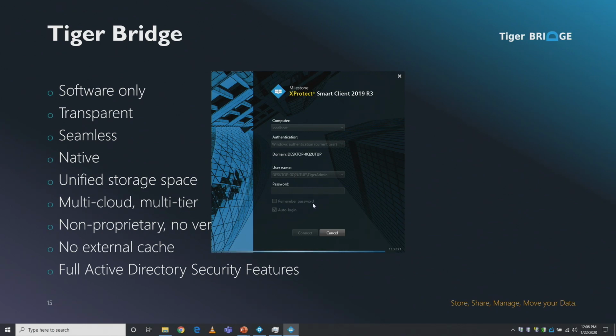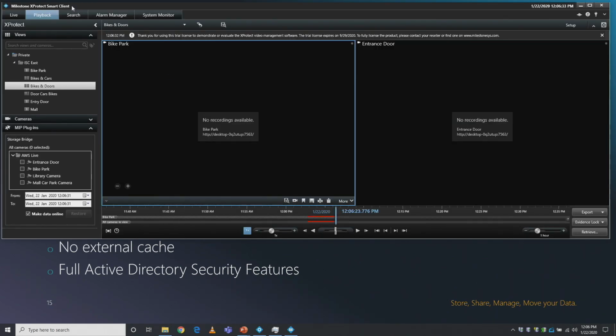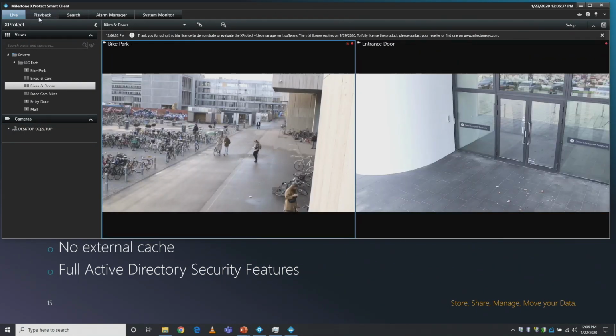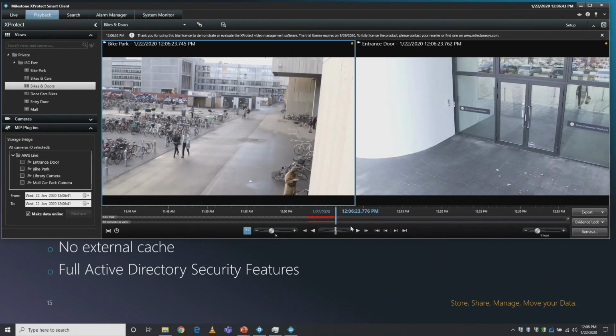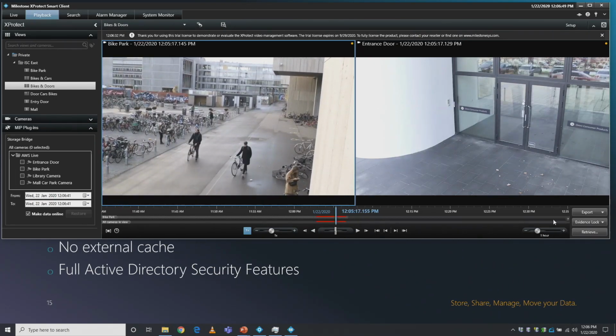Working with our partners, we've integrated the Tiger Bridge software inside of this application. There are the live cameras. In the playback, the red timeline is local, and you can see it's moving very quickly, but I've integrated it completely inside of this application.